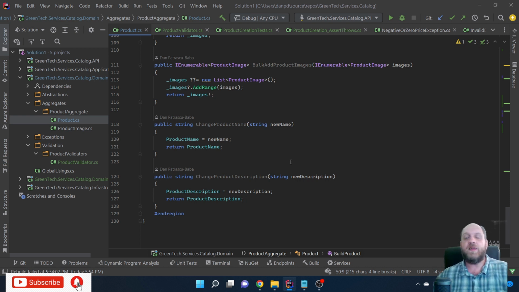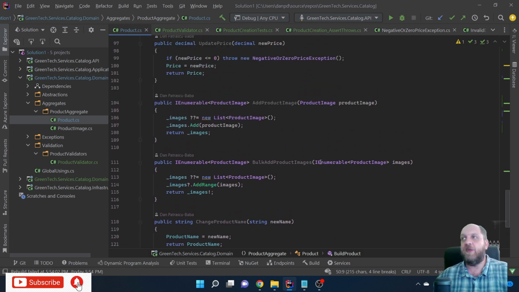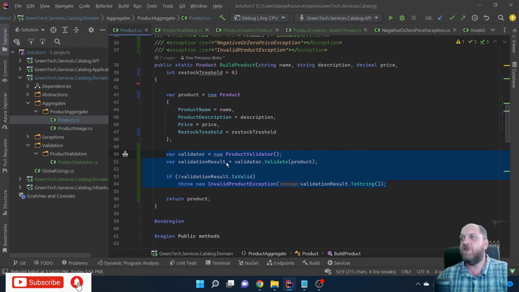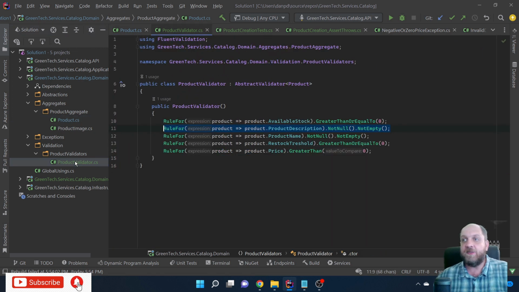So one thing that I usually like to do with my validators is to bring this behavior of validating the product into the validator class itself. So what I would do for that is create, and for that I will also have the code and just reuse that. So this is the constructor.